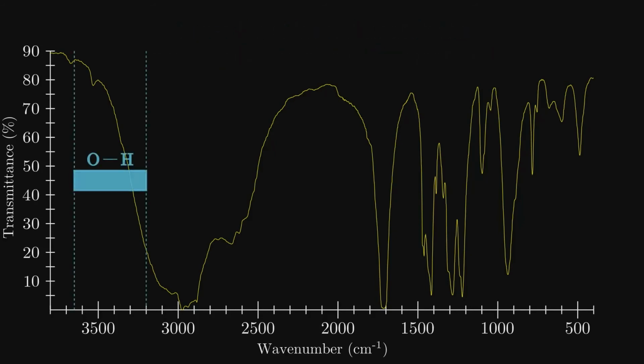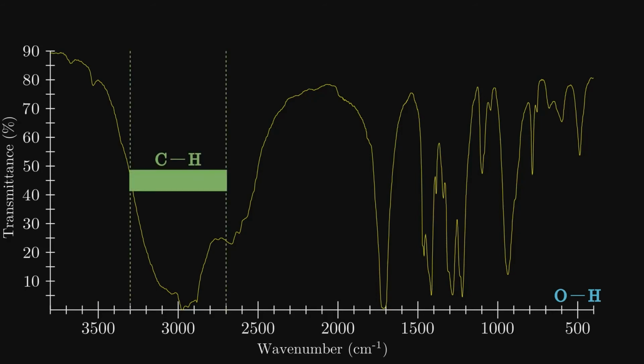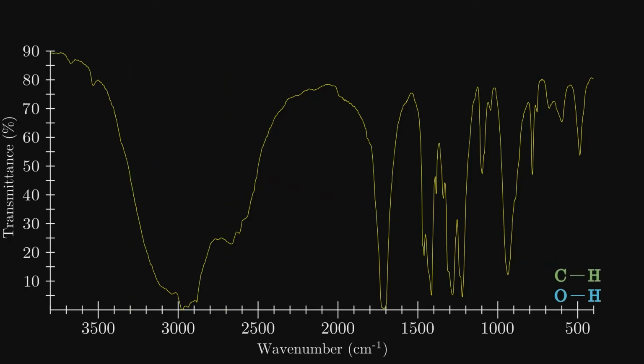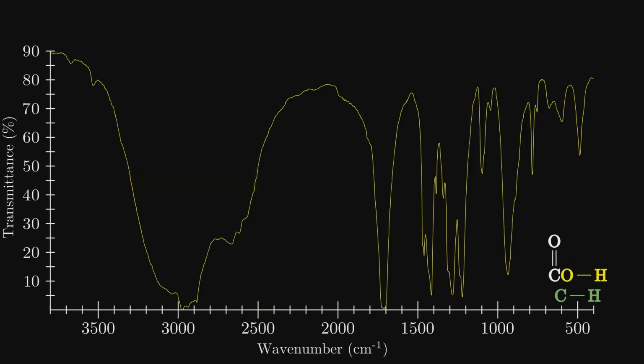The broad peak on the left just barely passes through the alcohol range, so for now it might be present. There is something in the NH range, but it doesn't appear as good a fit as the OH, so I'm going to ignore it. Next up is carbon-hydrogen, and that fits. The broad peak on the left is an absolute match for a carboxylic acid, so it no longer makes sense to keep the alcohol.